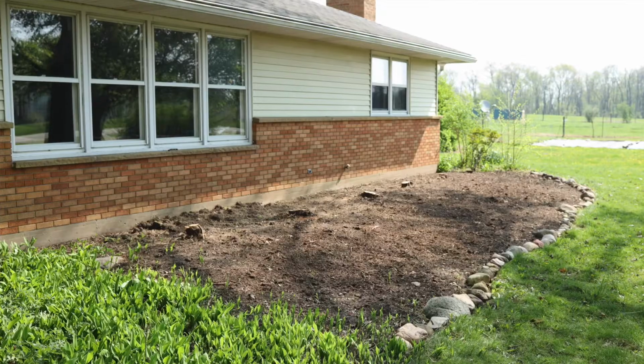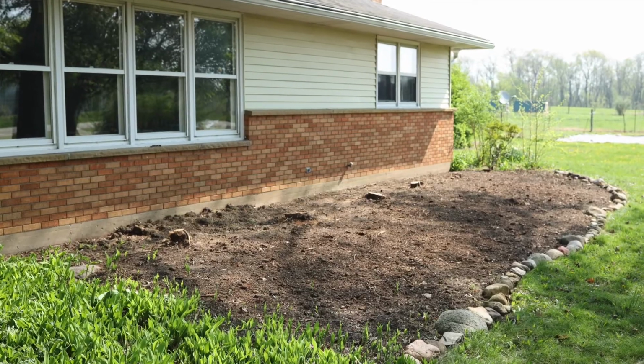But anyways, we ultimately wanted something more productive in that space. Two aspects of it. One, something that looks a little better. I'm so excited to plant wildflowers there. Yeah, so we're gonna put some wildflowers in, we have asparagus we're gonna plant there, and then maybe long term get some other fruit bushes or perennial something. Yeah, so we're excited for what it's going to be. Make it a little more productive for us. And pretty. Yeah, definitely.